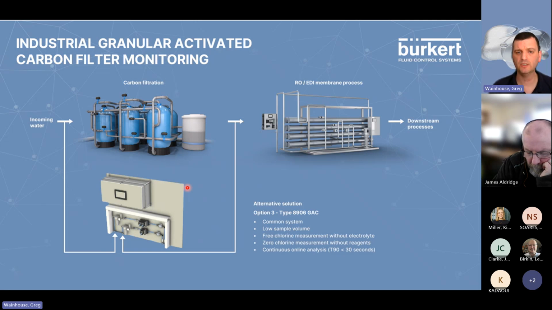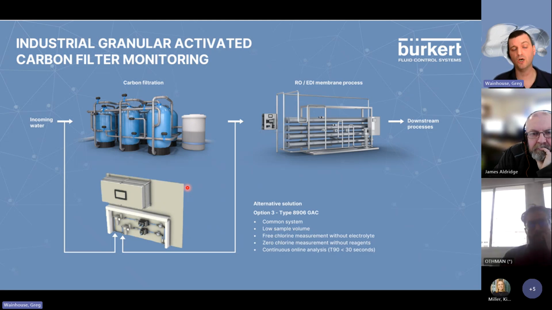So with our solution, we have low sample volumes, which we talked about at the very start of this presentation. We have the free chlorine measurement coming into the carbon filter, which we're able to measure. We'll also have an active pH sensor, because our free chlorine sensor doesn't have any electrolyte in the cube at all. That actually improves the accuracy of the chlorine measurement as well. So there is a little bit of a benefit to using a live pH probe.